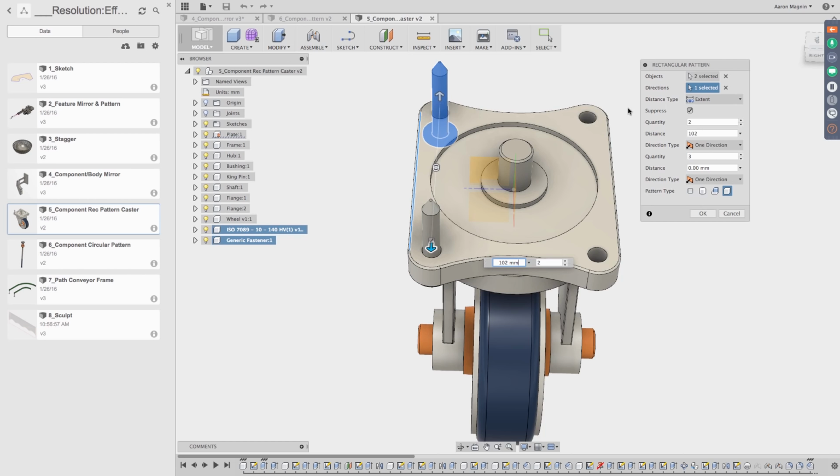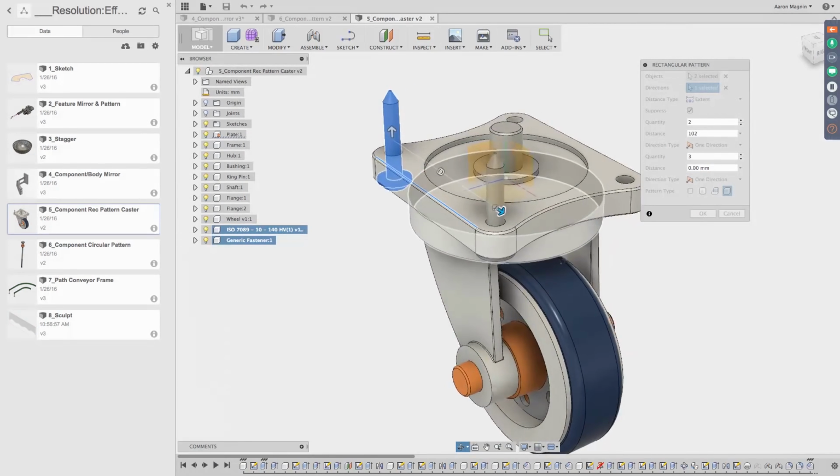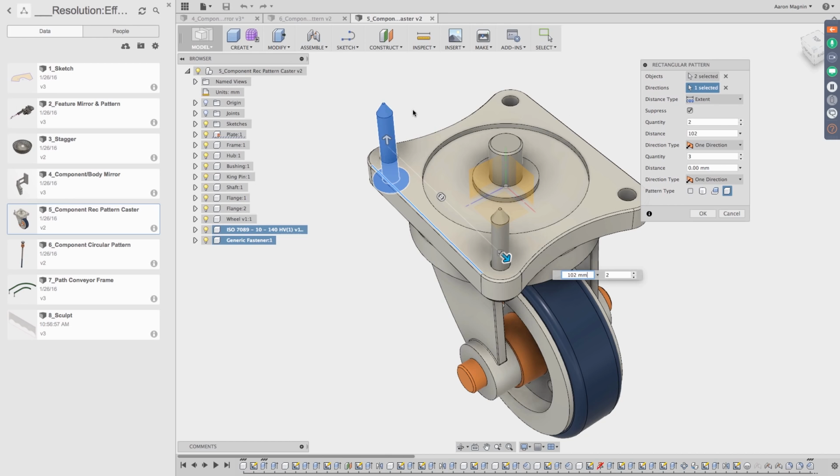Okay, so that's good and all, but how do I get it to go over this way? I really don't have an edge in here that I can select to define that second direction very easily. I mean, there are some, but if I'm looking at this from the current orientation I'm in right now, it's really not that easy. So one thing that you can leverage are these origin orienters. You know, your XY plane, your X-axis, your Z-axis, your Y-axis. If I want to select this, it's actually not enabling me to select it very easily. If you see, I'm scrolling over this axis that I want to use to make it go over to these two holes that you have here.